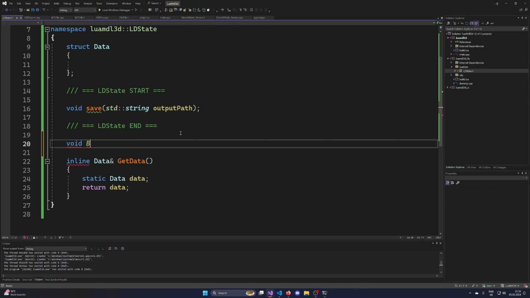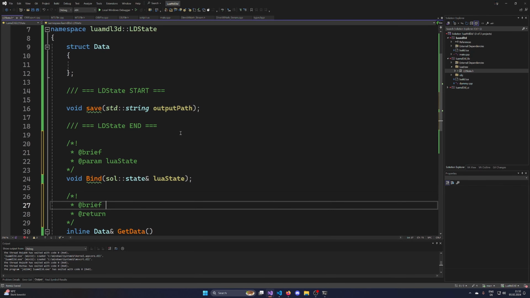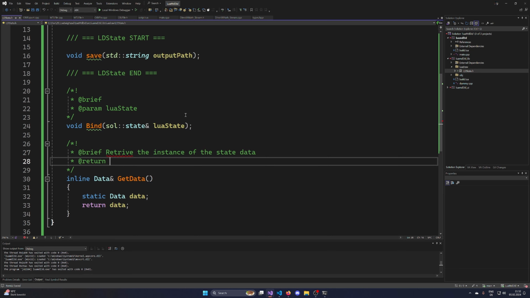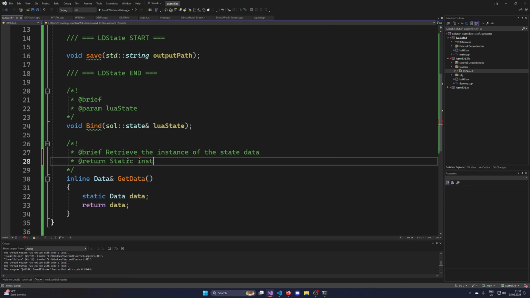So void bind, and this is going to contain a sol state reference, Lua state. This is now the function that we have. Let's add some doxygen comments. Retrieves the instance of the state data, and then down here we return the static instance as a reference.